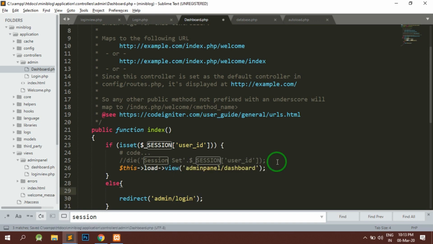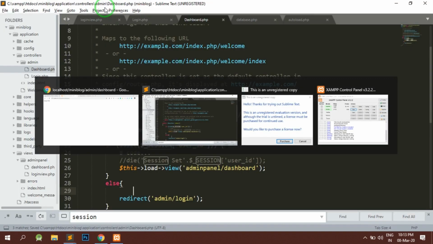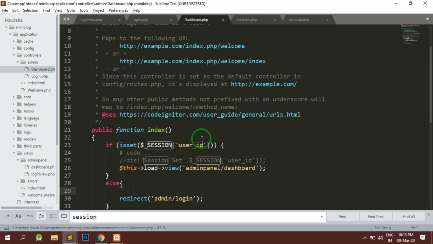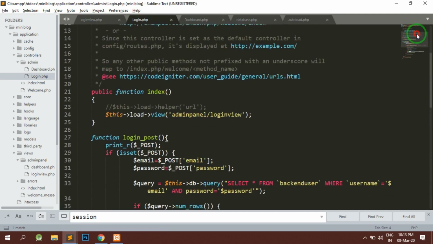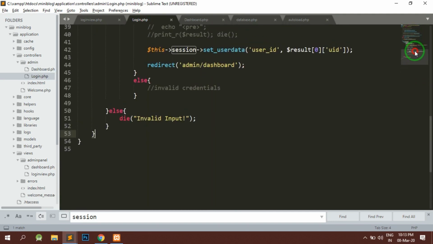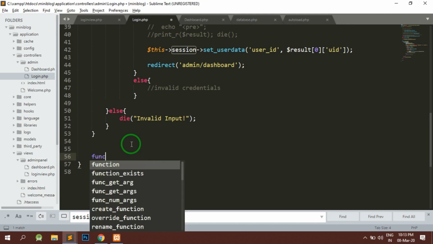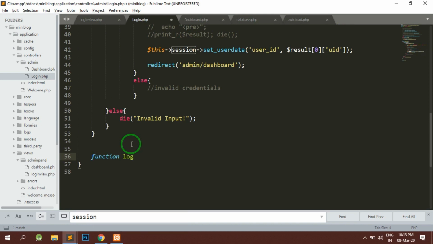Okay. First of all, let's check, and we will also require a logout function in order to clear the session. So this is the login function. Let us write the logout function in order to clear the session.